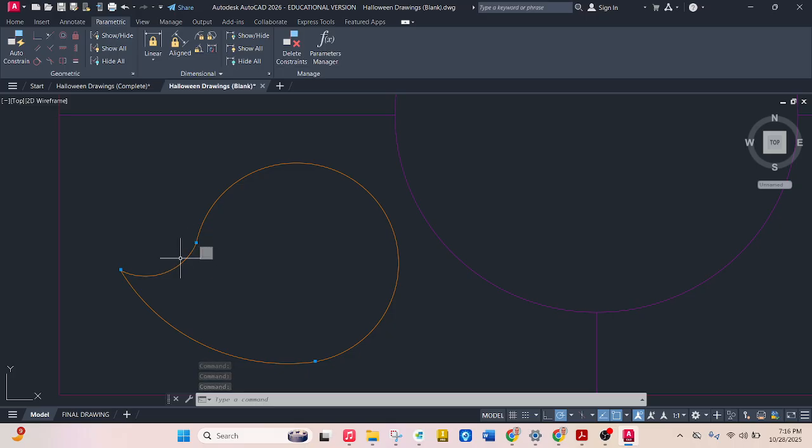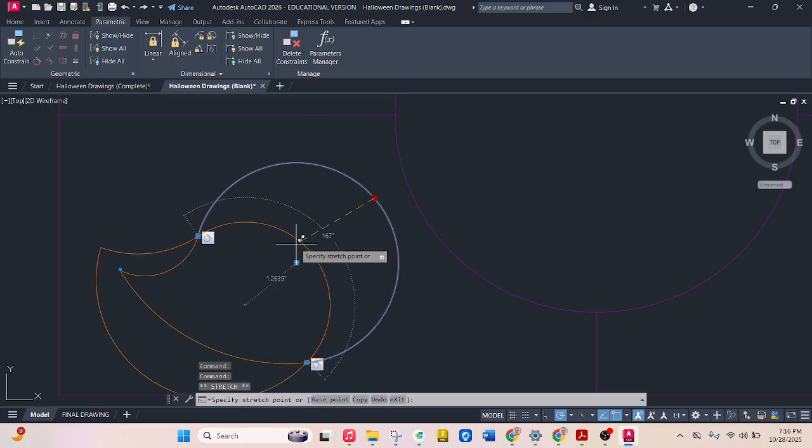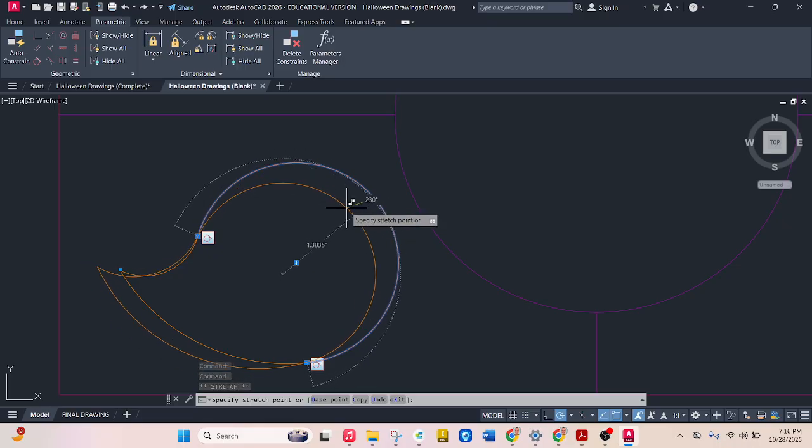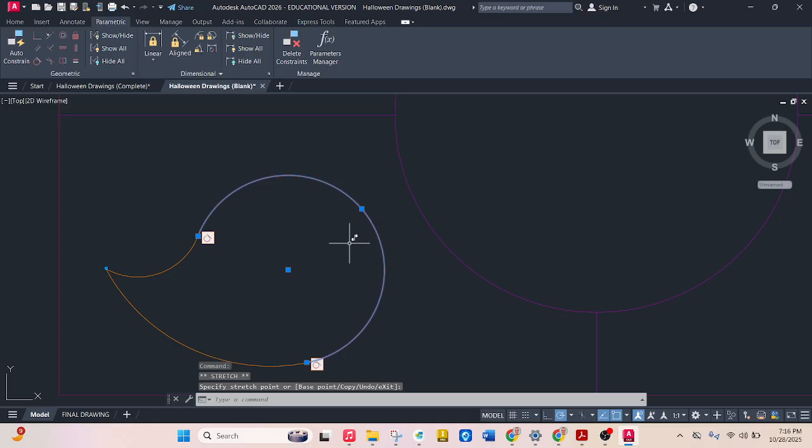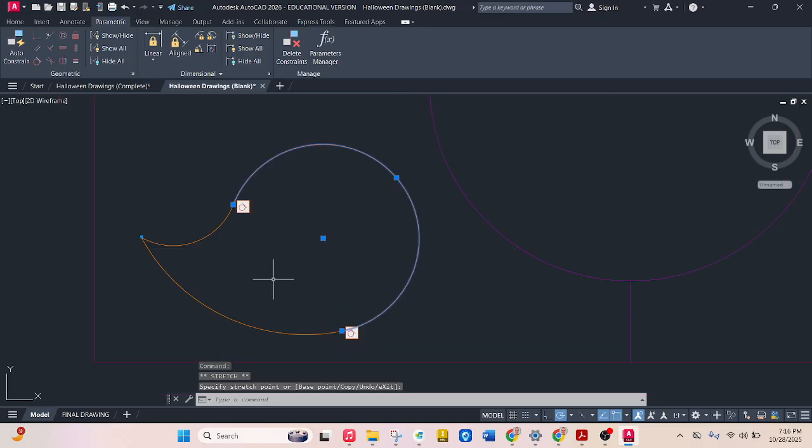And then these lines, I want to use tangent between these ones. That's going to be an important feature. So I'm going to say tangent, click here and here. Awesome. And then we go tangent, here and here. And now if I resize this at all, it's going to stay tangent, which is good. So now we've got a working polyline, essentially is what we've created, and we can add in all of our dimensions.